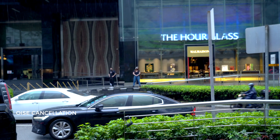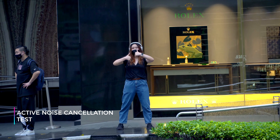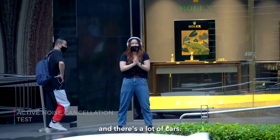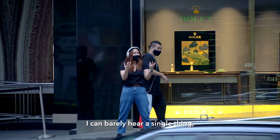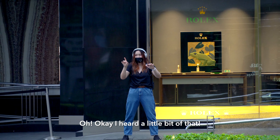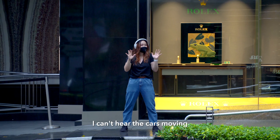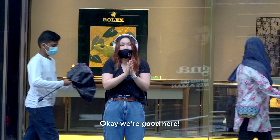This QC45 is one of the best ANC headphones in the market, and I'm freaking excited to test this out. But right now we're in my room, so everything is really quiet — let's bring this out for a real life test. So we are on the streets right now and there are a lot of cars. I can barely hear a single thing, except for the raindrops. I heard a little bit of a horn, but besides that, I can't hear the cars moving. I'm like in my own world.